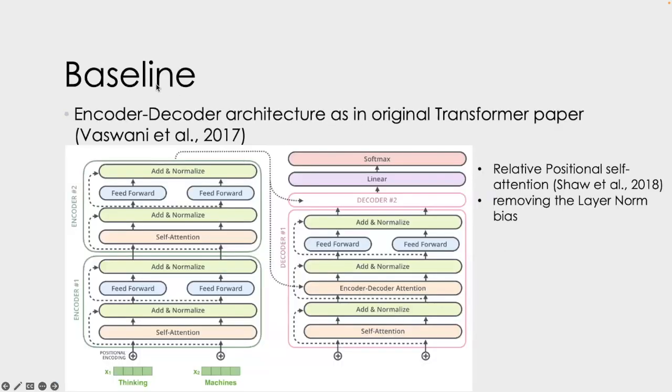So for the baseline, the baseline model is actually just the encoder-decoder, the original transformer model. If you're not familiar with the transformer model, you can go look at the step-by-step transformer block video. Over here, I can just briefly talk about it. The transformer basically consists of the encoder and decoder, right? So it can have a stack of many encoders and also a stack of many decoders.